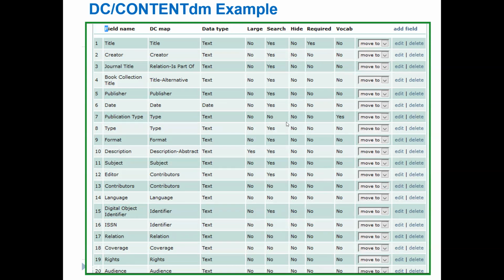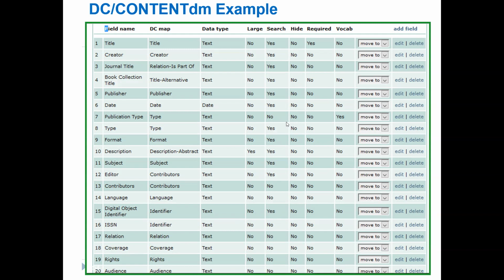There's some other things here where we can choose whether or not you want it searchable and whether or not you want it to be hidden and whether or not it's a required value, things like that, whether or not there's a vocabulary associated with it. So, there's a little bit more going on to this besides just being a Dublin Core example, but it is a good example of looking at a core list of Dublin Core elements and then how they would map or match up to a software's names.